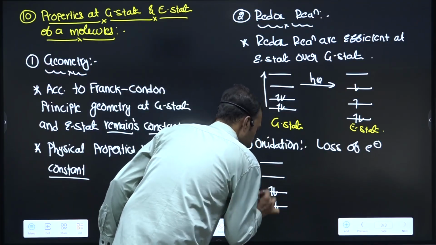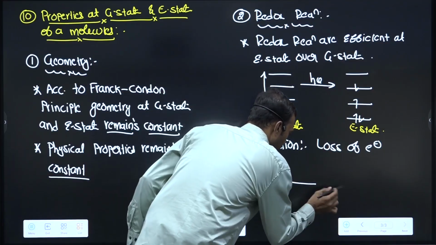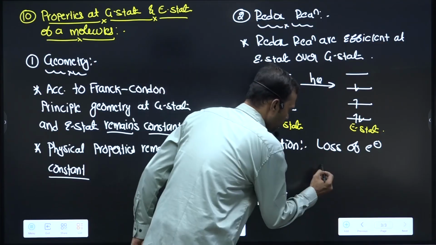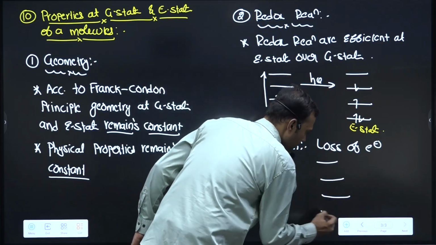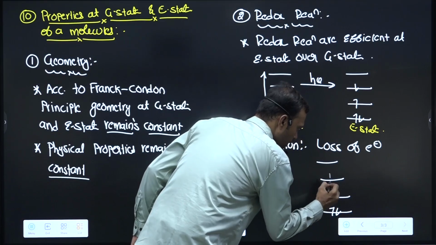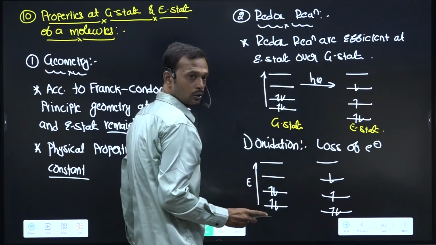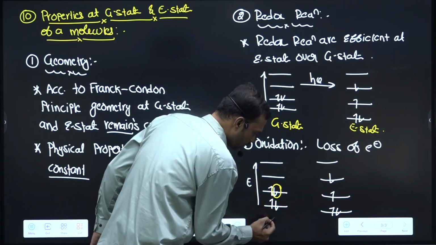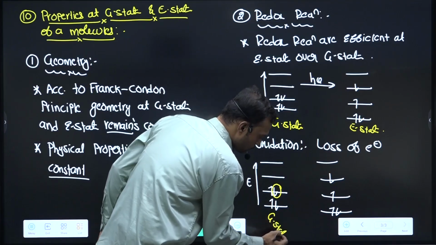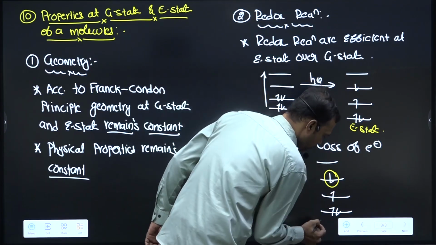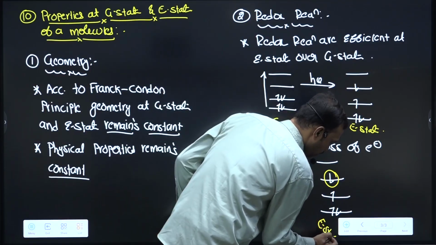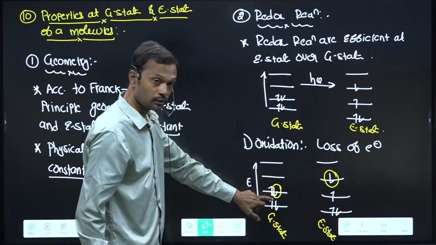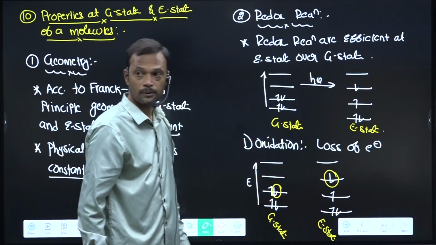This is the energy order. Now see, I am applying ionization energy. Now this is the excited state. Here 1 electron and here 1 more electron is there. So now if I want to remove this electron, this is at which state? Ground state. Now this is at the excited state. These two states are written one more time separately. I want to remove one electron from here and one electron from here, which is easy?